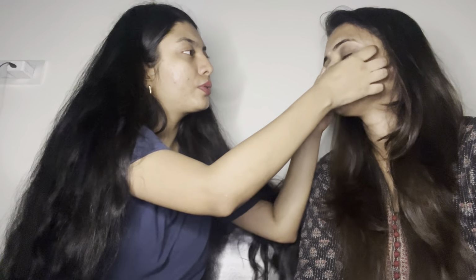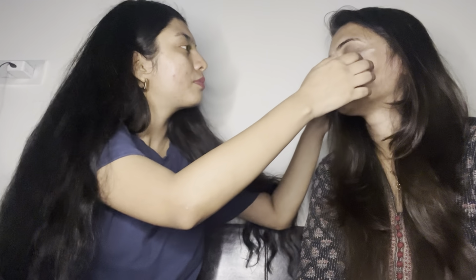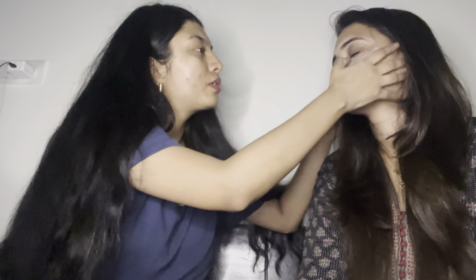And now I'm going to use my hands to blend them, and my hands are clean. I'm going to apply it in a sort of massage way so that there are no creases formed. So if we put moisturizer before, it really helps for the makeup to blend properly.